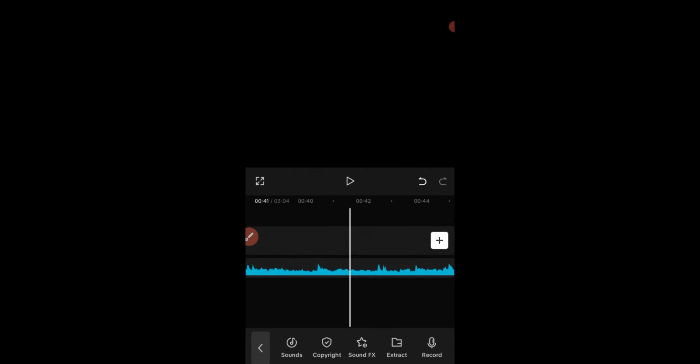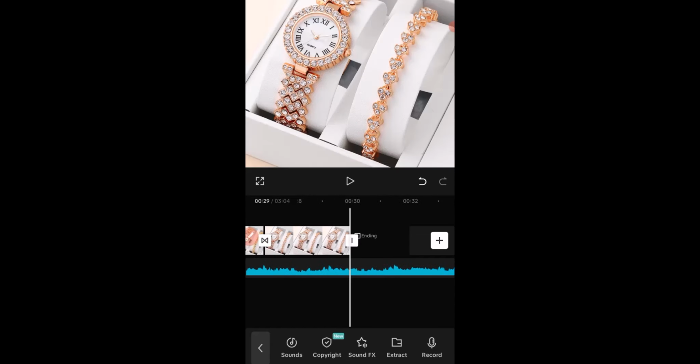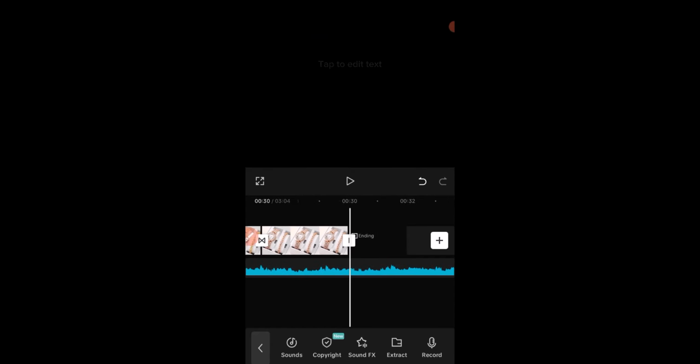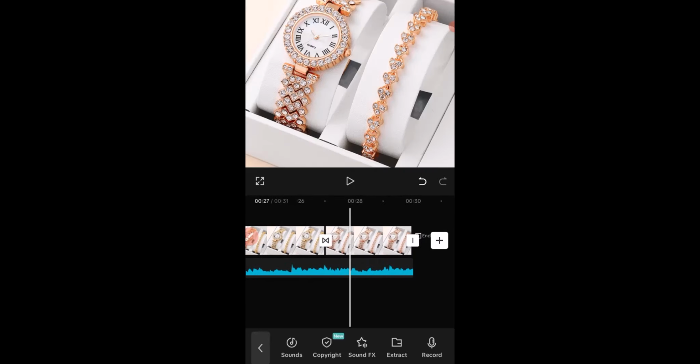So what I'm going to do is to make sure I split this particular audio, and I will cut the area that I do not need. So for me to do that, I will just select on the audio. Then having selected the audio, I will make sure I click on split. Then I'll select on the particular area I don't want. Then I'll make sure I click on delete button at the bottom right here. Okay. Boom. So by the time I play the video now, it has been successfully deleted.